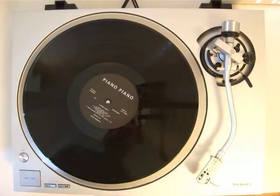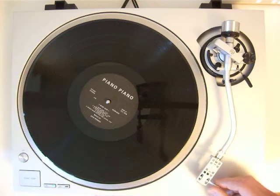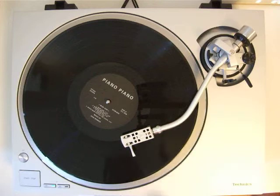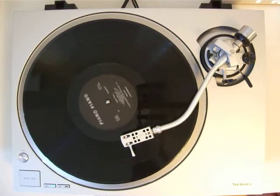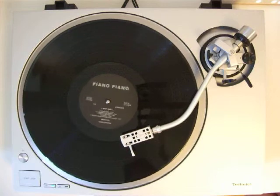I would like to show you something about the auto lift up function of the Technics SL-1500C. Usually the auto lift up function works like this.